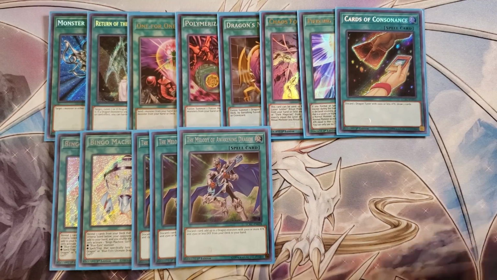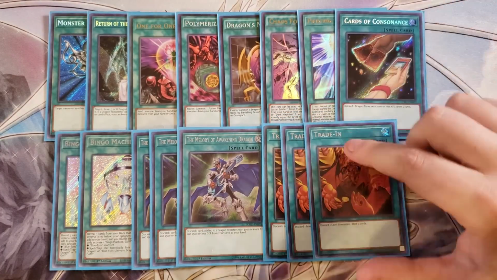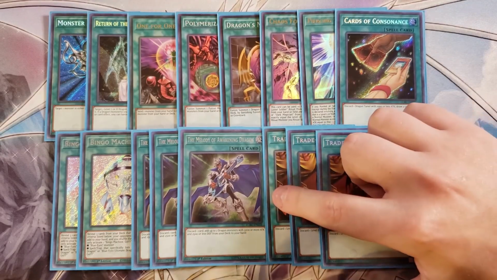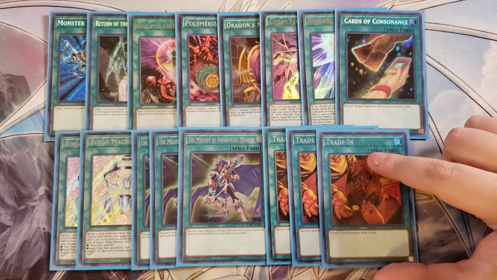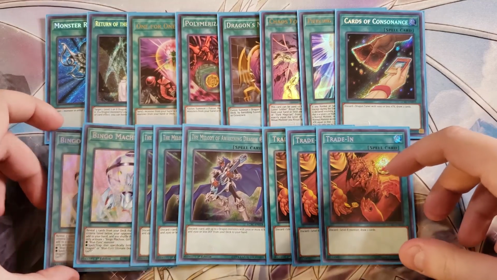For the last three spells, we're playing three copies of Trade-In. We play so many level 8s in this deck, so this card is a mandatory 3-of. You gotta play three copies of Trade-In because you're basically going to use this card to draw additional cards. So it's a really, really good card in this deck to discard any level 8 to draw two. So that's it for the spells.